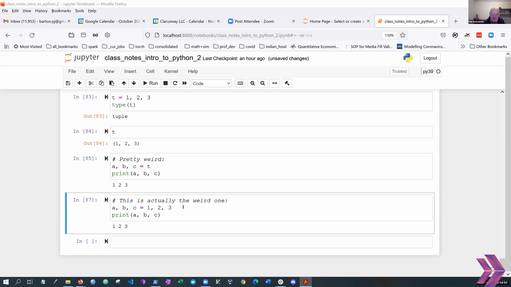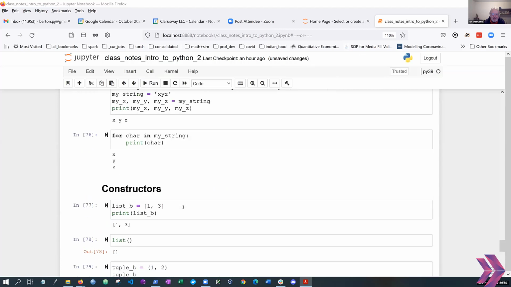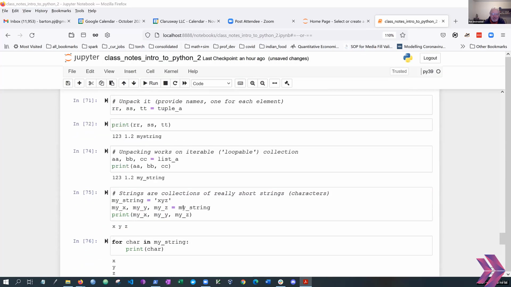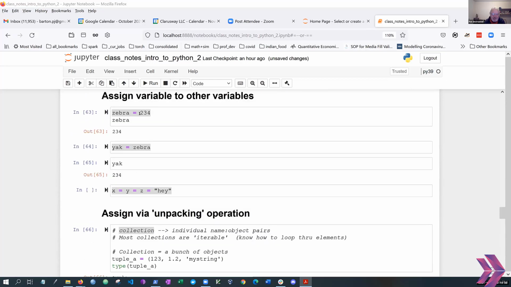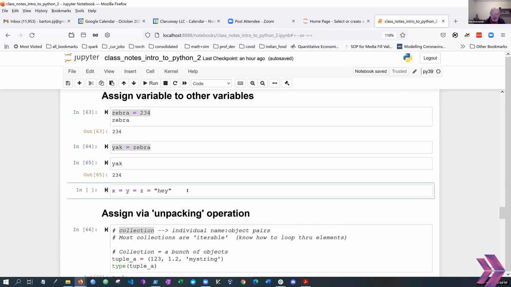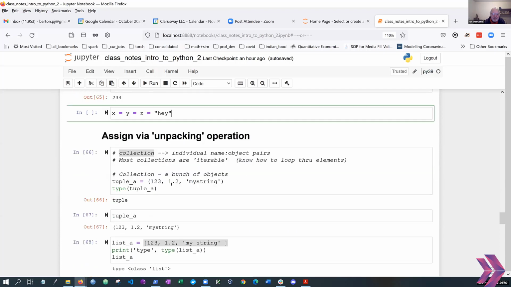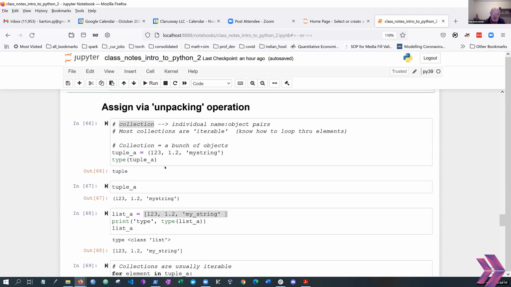Okay, so this has all been in the topic of assignments. You can assign things with equal signs directly. You can assign variables to variables. You can assign multiple names to the same object. You can make assignments of names and values by unpacking any kind of collection.